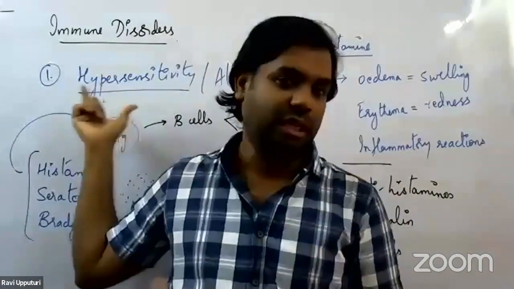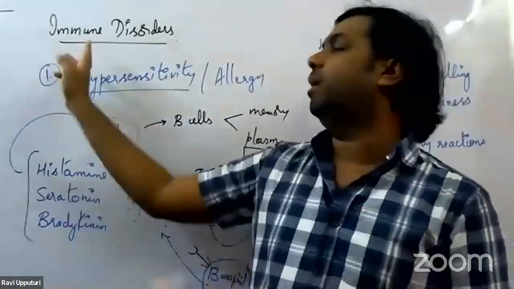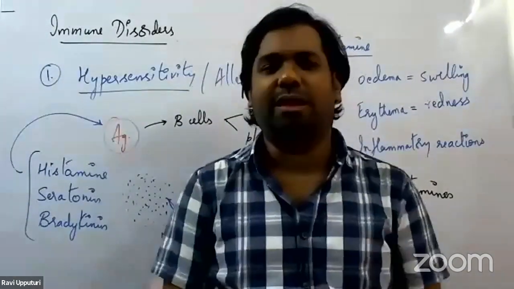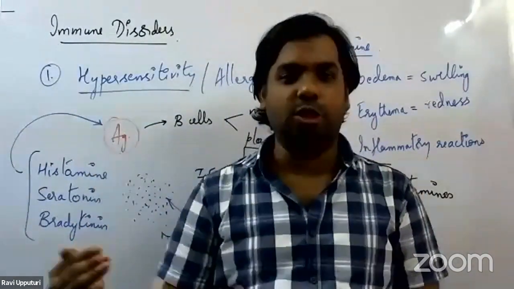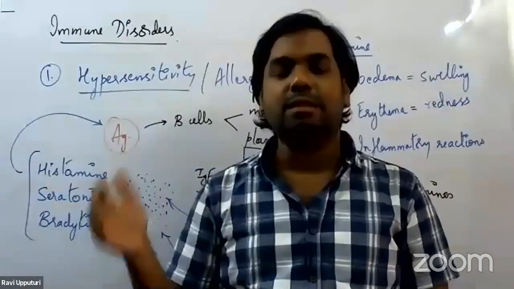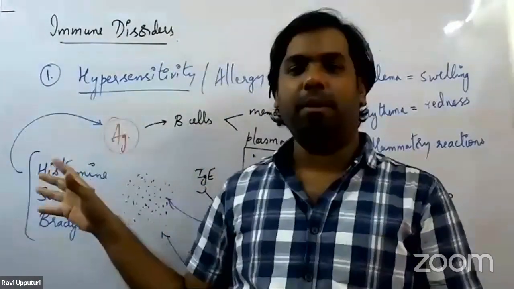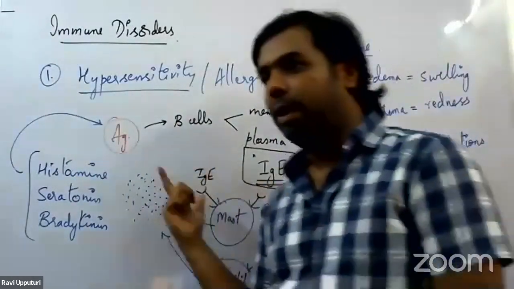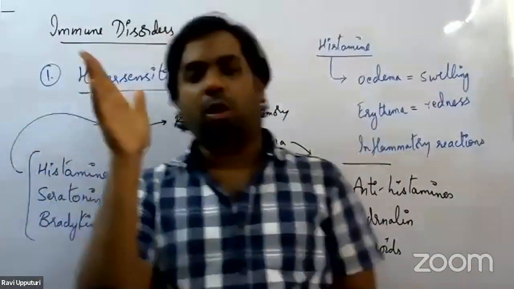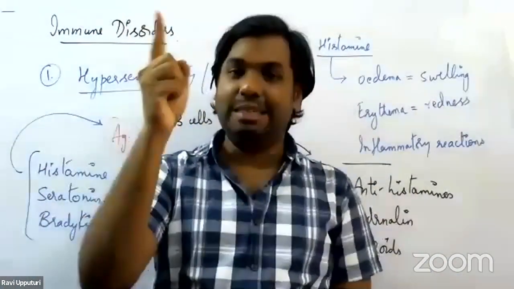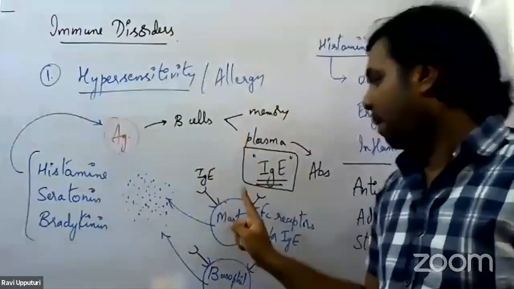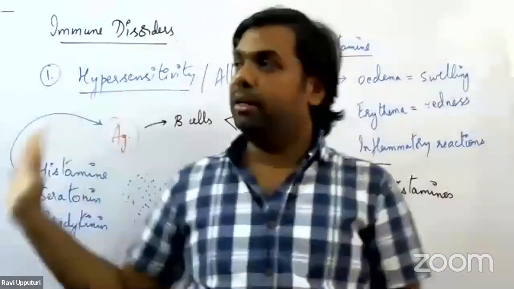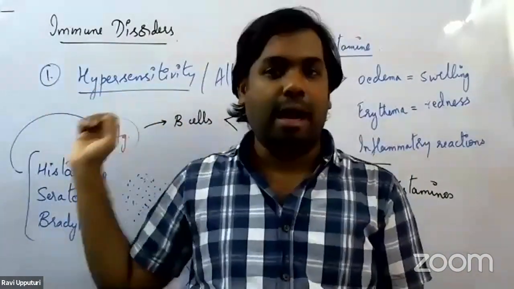which would lead to this condition called hypersensitivity. So this is the first type of immune disorder we have, called hypersensitivity or allergy, which is nothing but the exaggerated immune response of the body against a particular pathogen present in the environment. How does it bring about the immune response? It is mostly mediated by the IgE type of antibody. So whenever we talk about allergic reaction, automatically three things should come into your mind. One is that IgE type of antibodies are involved. Along with that, mast cells and basophils are involved. So this is what we have with the first type of immune disorder, called hypersensitivity.